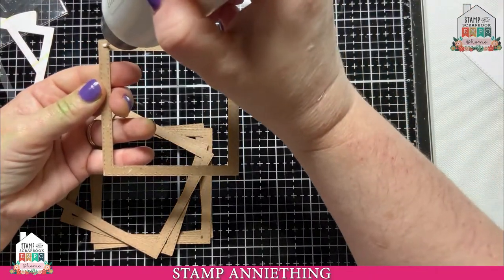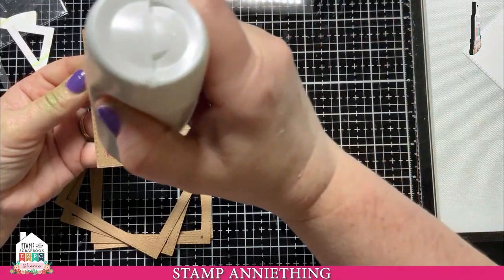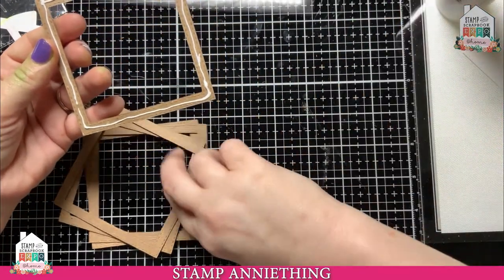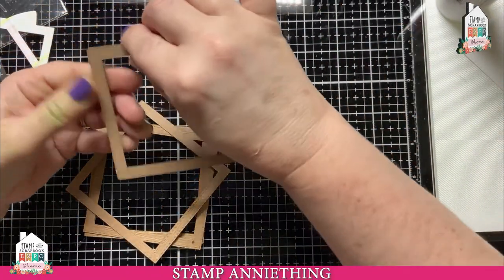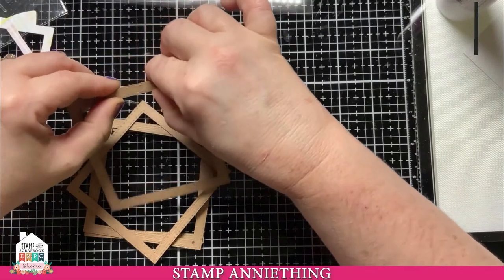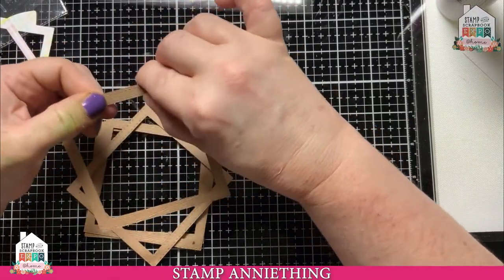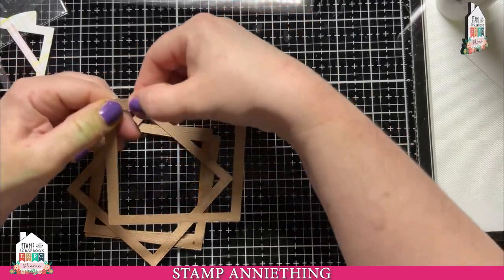And then I'm just going to keep building this wall several times with all of these pre-cut pieces that I have made. And again, I just line it up and make sure it's even and distributed. And then I just go down the sides and repeat this for all of them.